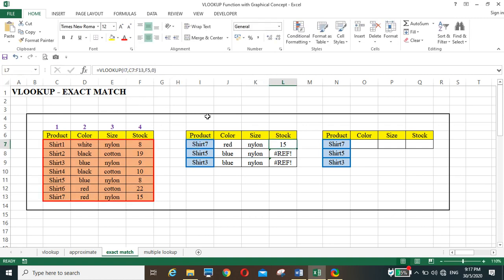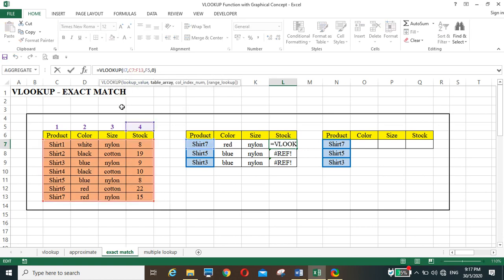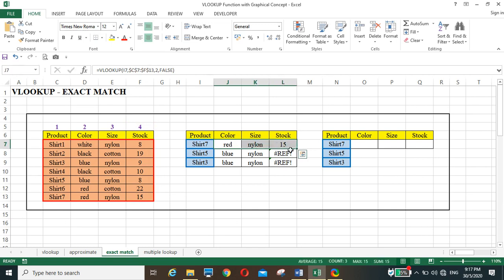And for this, you have to lock the range because this one is F5 here. You have to lock also, F4 key to lock. So that means you copy down, you have all okay. Okay, so this is how we do the exact VLOOKUP, simple one.